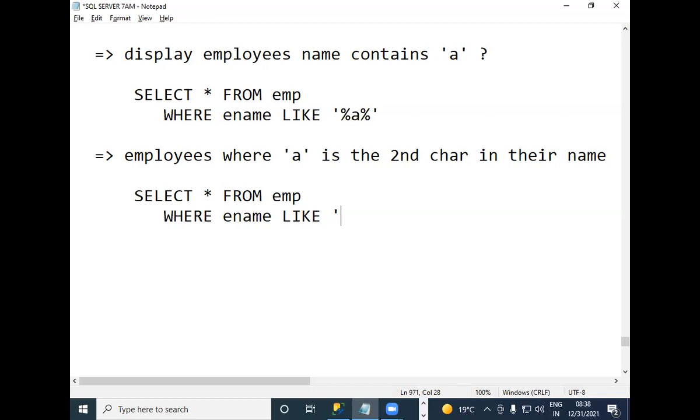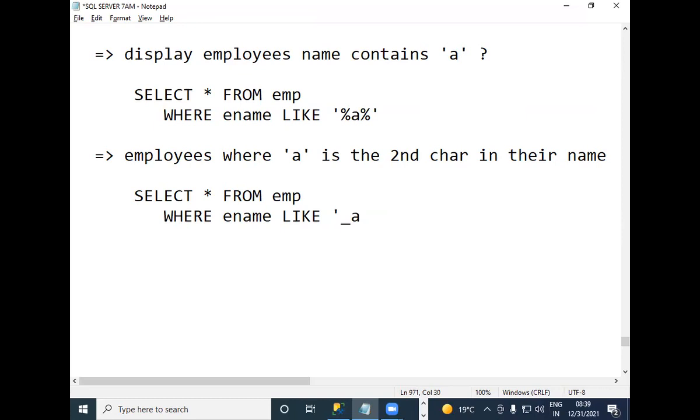If A is the second character, how many characters are before A? One character. So what I said: if you know the number of characters, use underscore; if you don't know how many characters, use percent. Before A I know 1 character is there, so use 1 underscore; 2 characters, 2 underscores.